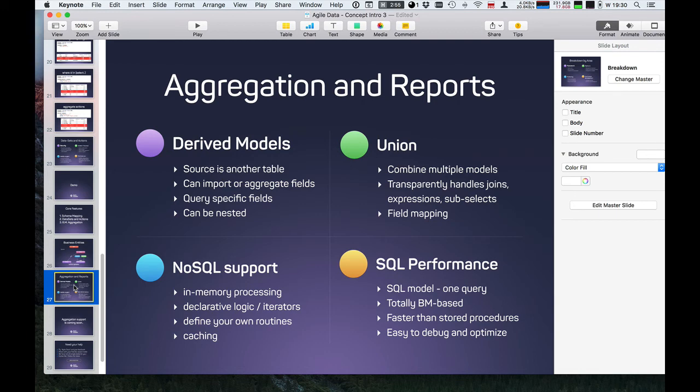So aggregation and reports offer you an additional layer of how you can utilize your nicely defined models. The first thing you can do is create derived models. While the source of a regular model is typically a table inside your SQL database, for derived models, the source is another model.